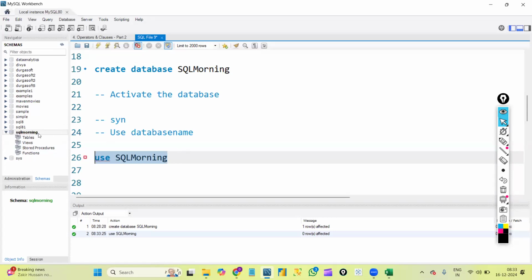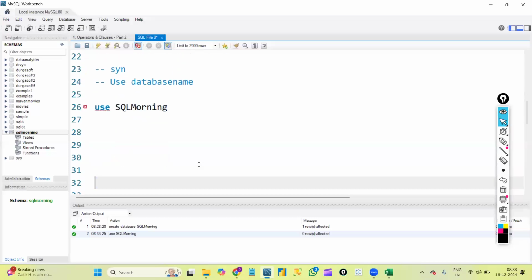That means SQL will understand that, as I activated this database, I'm going to use this database only. Whatever syntaxes I execute next will be executed under this database only. So daily, whenever we start using SQL, we need to first activate the database, and then start using it.